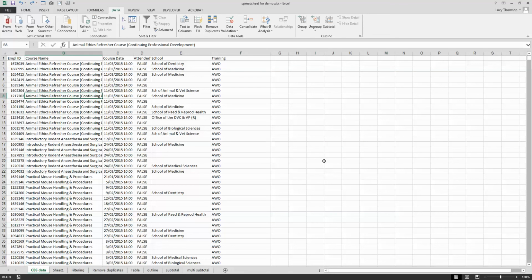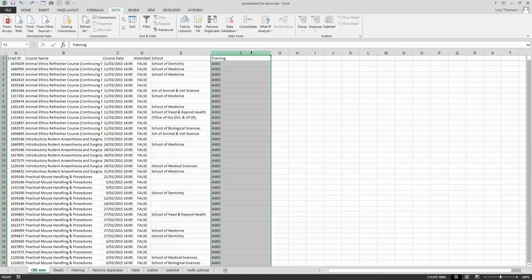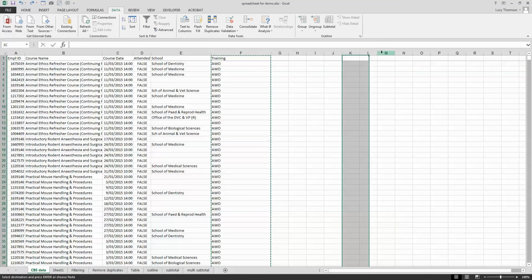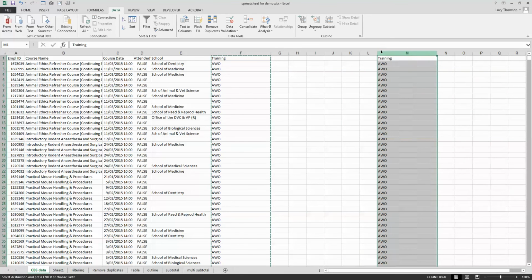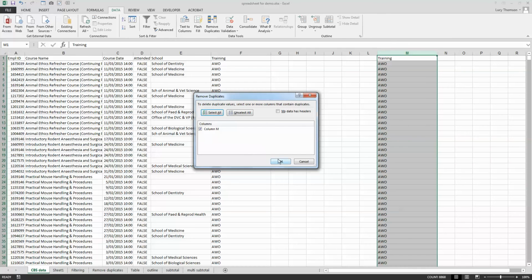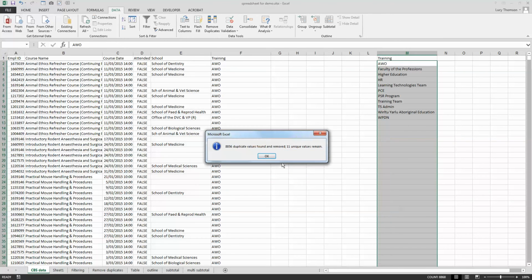What you can also do, though, because I just typed that, if you don't want to type it into that box, you can use a list that you've already created. So let's say that I have one over here. I'll tell you what, let me just grab training and I'll make a copy of that, and I'll come over here and paste that into there. I'm going to just remove duplicates. I will show you this again later. I'm just going to remove duplicates from that column. It has headings. I say OK.